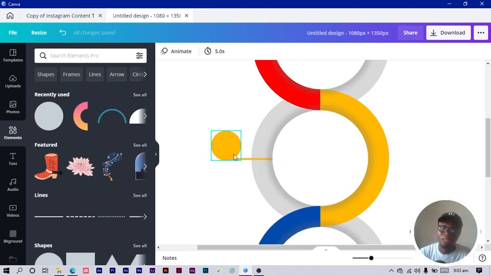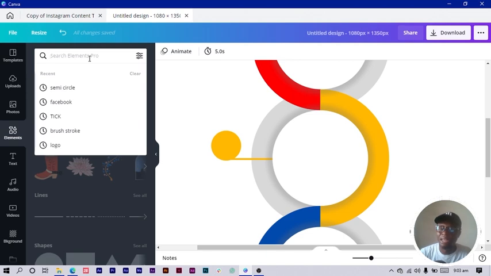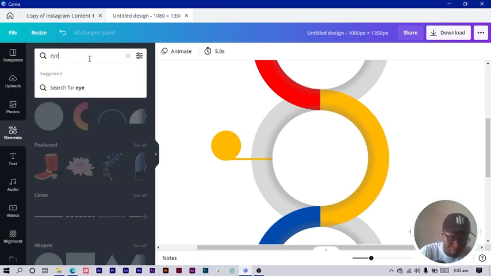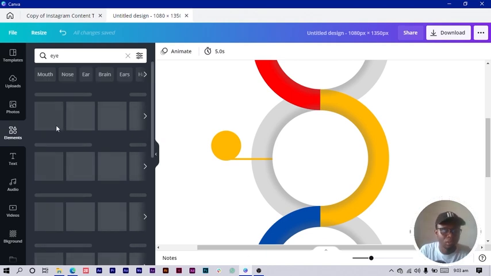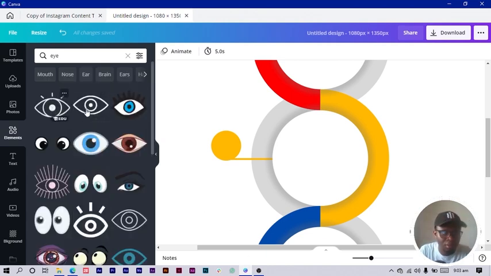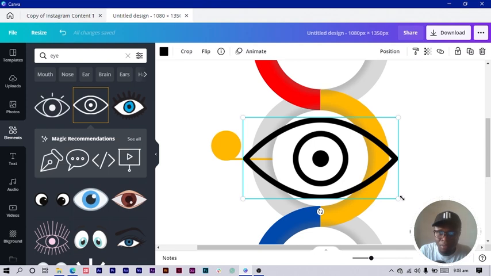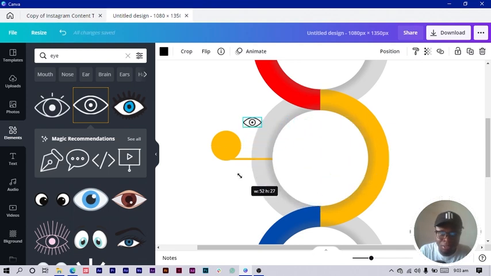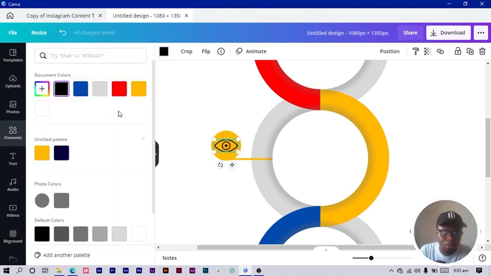So let's say I wanted this to be visual, so I can just use an eye. So we have these eyes over here. Select, reduce the size and position this here, make it bigger. Okay, so we can make this white.